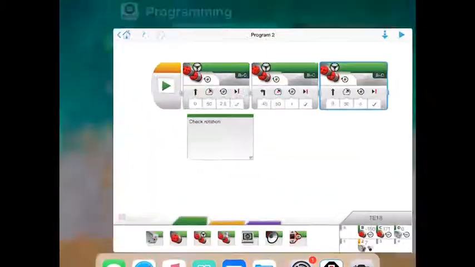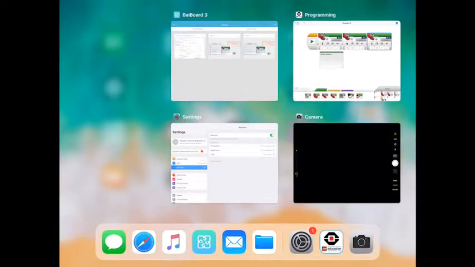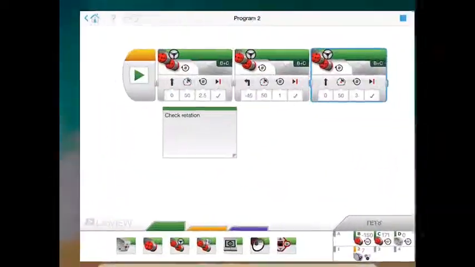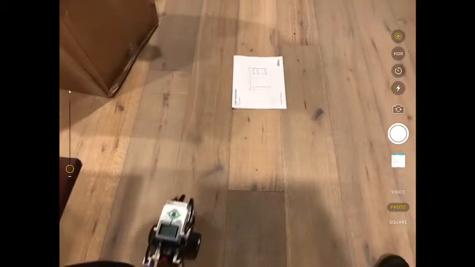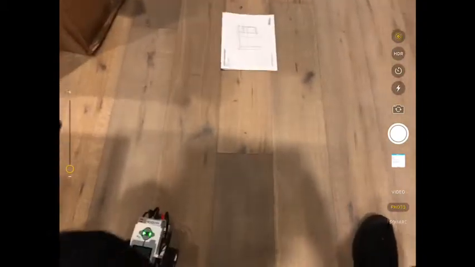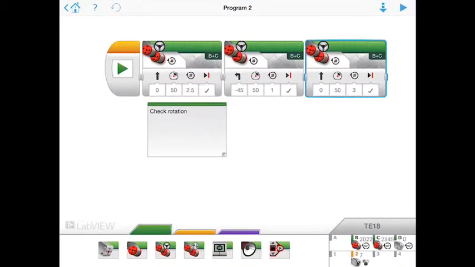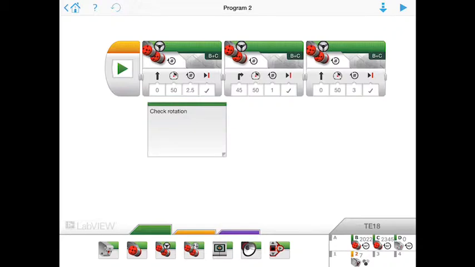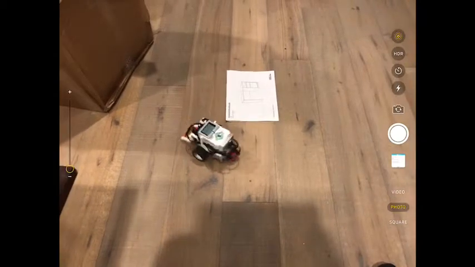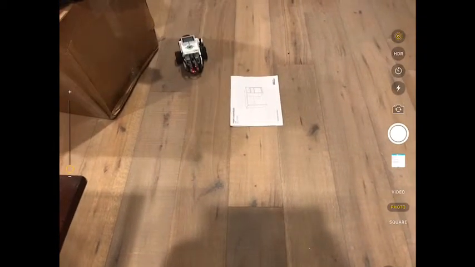All right, so if I ran this program that we already did, camera shy again, it goes the wrong direction. All right, so let's go ahead, start it back where it was, more or less, and I am going to change it to go the other direction. I'm just going to put a 45 because I like that turn. Here we go. All right, this time it worked.